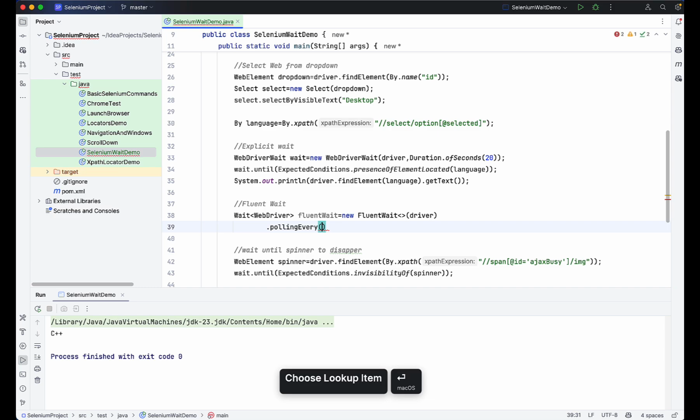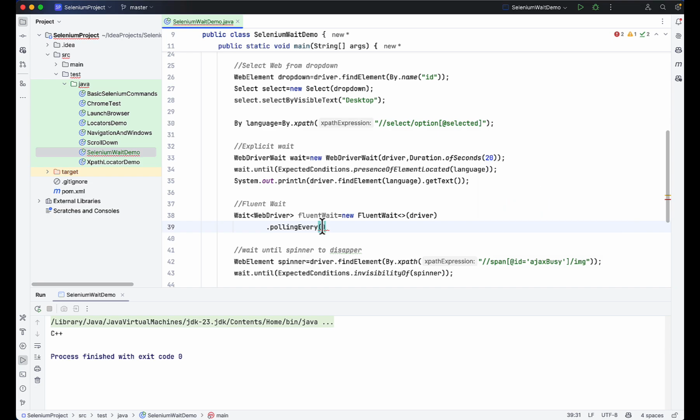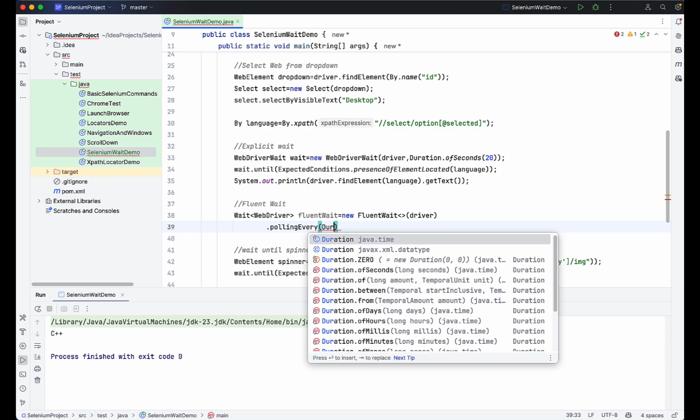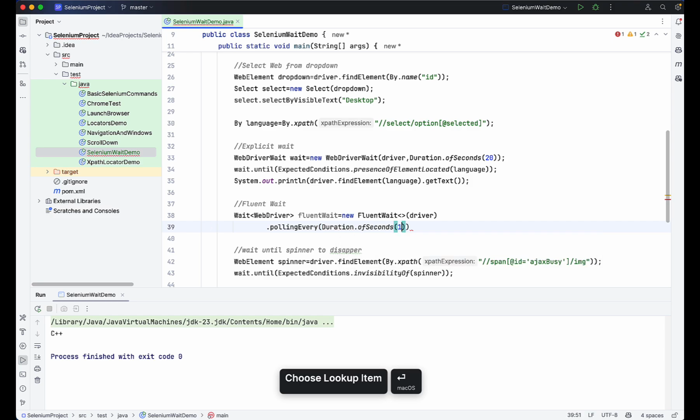When you wait for 20 seconds in explicit wait, the default polling time gets applied, right? Here you can customize the polling time also. How? Let's say I pass Duration.ofSeconds, and I can pass 1 here.